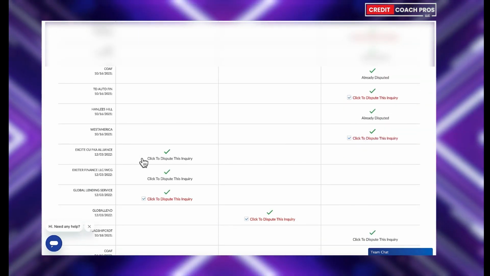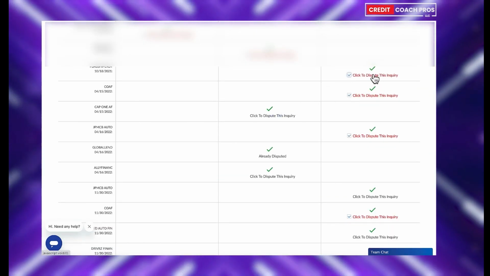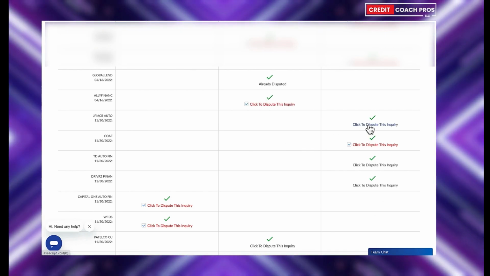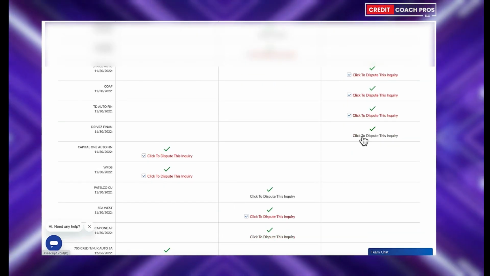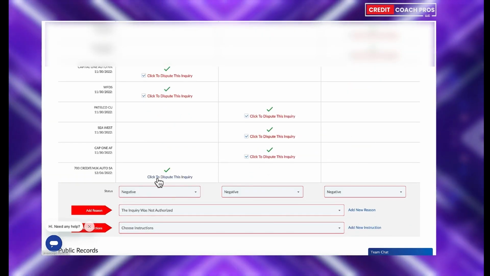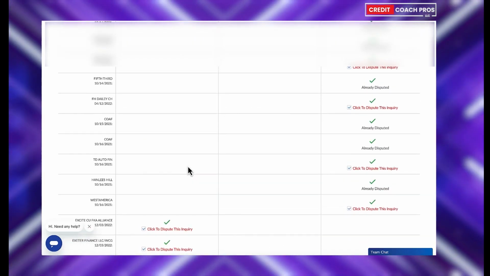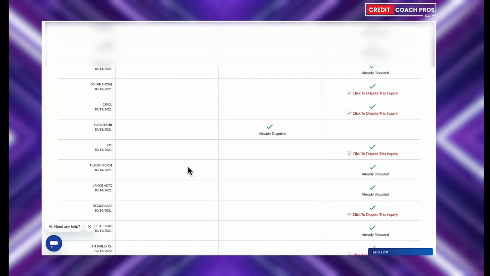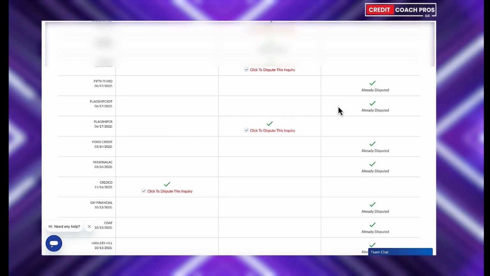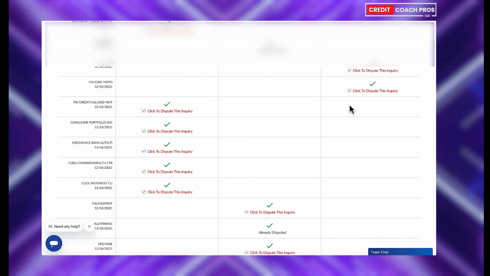Out of all of these inquiries, we literally only have like one inquiry that's actually valid. So this goes to show when you go and apply for an auto loan, they literally shop your credit, destroy it with inquiries in order to get you approved, which is why I always recommend my clients to get private financing and not go through an auto dealership, but rather go directly to a credit union and have them run your credit to get an auto loan directly with them.